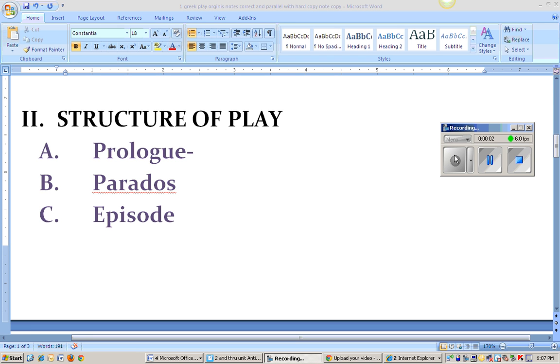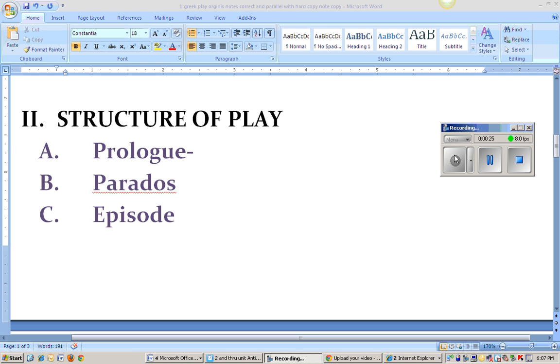Okay, so new Roman numeral, structure of the play. The structure of the play is actually like how it's written, as in books are to chapters, as the structure of the play itself are to these words up here. So I'm going to go over each word, and I want you to be practicing good note taking and taking down key ideas of what I'm saying here.